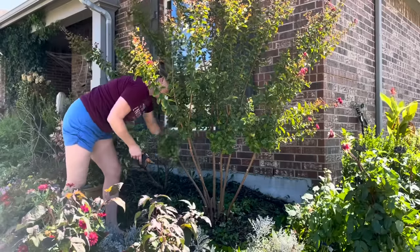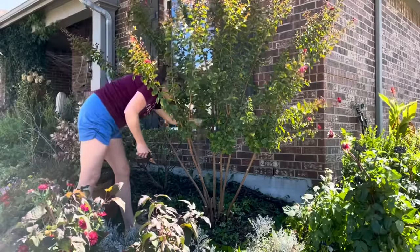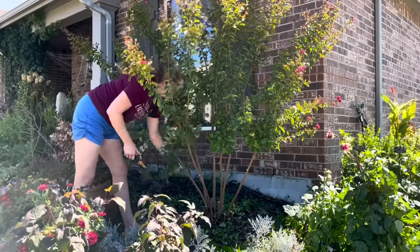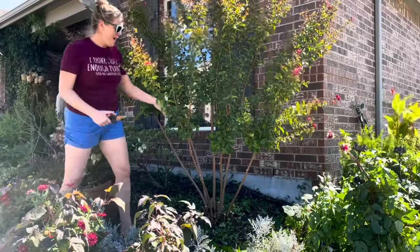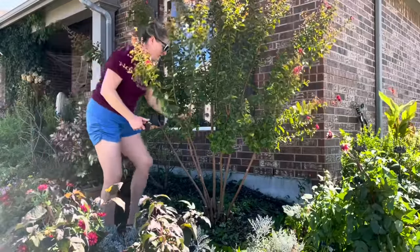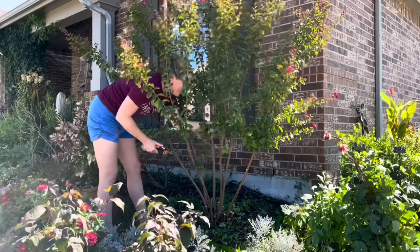I took out quite a bit, more than half. Crape myrtles in my area are pretty tried and true. It's actually pretty hard to kill them. I don't top my hydrangeas. I know a lot of people in my area top their hydrangeas. Crape myrtles, I do not top my crape myrtles.